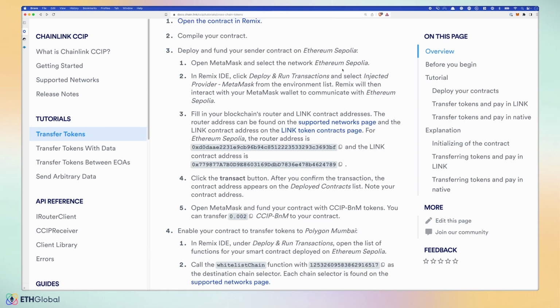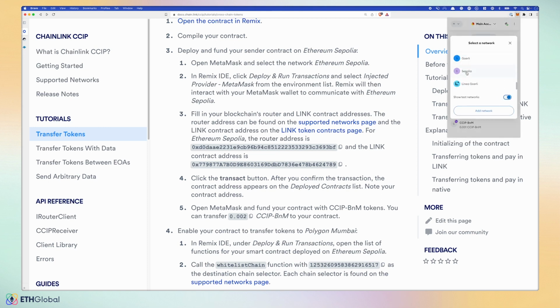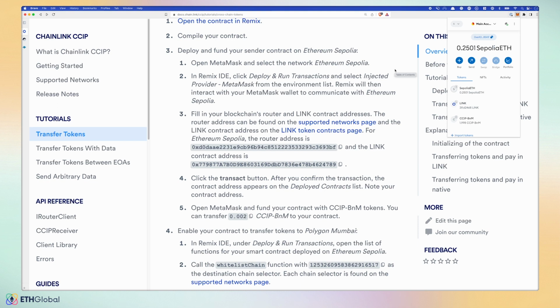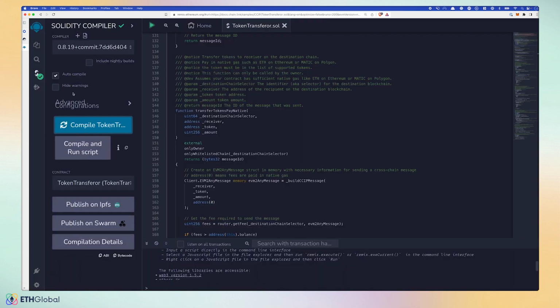We've got our MetaMask set up. We're not on Sepolia. Let's make sure we are on the right one. Again, like I said, that's the hardest part about CCIP, in my opinion, is just keeping track of what network you're on. We'll need to open Remix and go to deploy and run. And from there, we'll need to interact with our injected provider for MetaMask, and we'll need to add the router. So we can go ahead and copy that now, and by clicking on the copy button, we'll head to Remix.